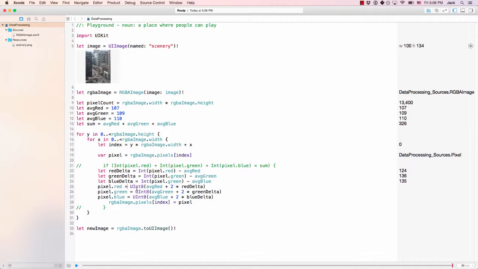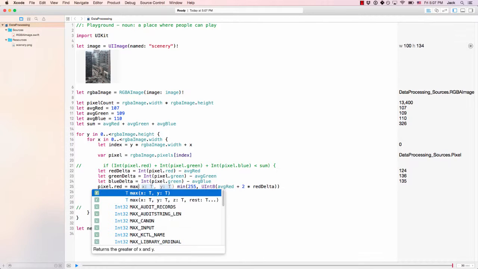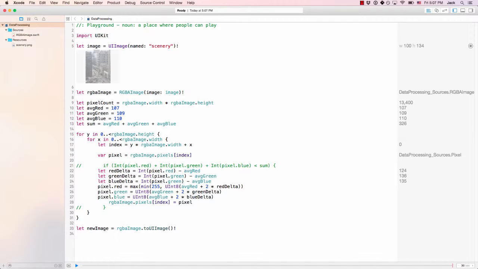So how do we deal with the problem where it might go out of bounds? Because as we said, pixels are 8 bits, which means each color channel can only be from 0 to 255. So let's check if it's below 0 or above 255 and essentially cap it at those limits. A sort of trick is we can use min and max to do this for us. We want to make sure it's less than 255, so we always take the minimum of it and 255, but we also want to make sure it's greater than 0, so we can take the maximum of that with 0.